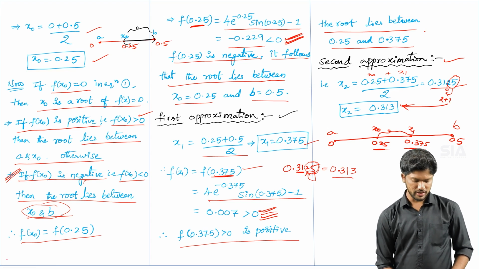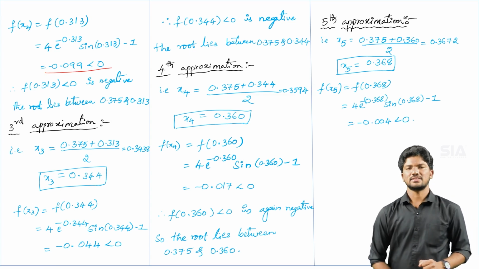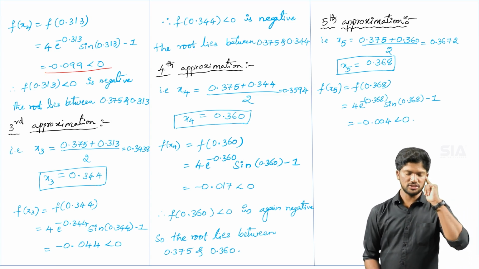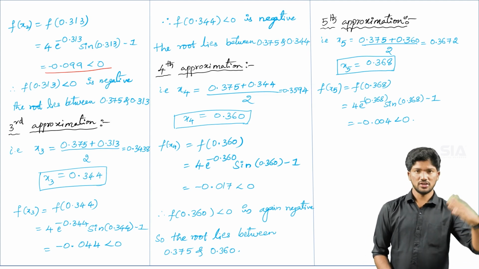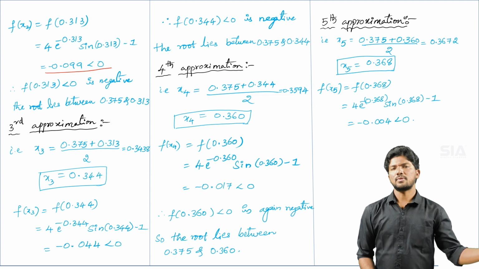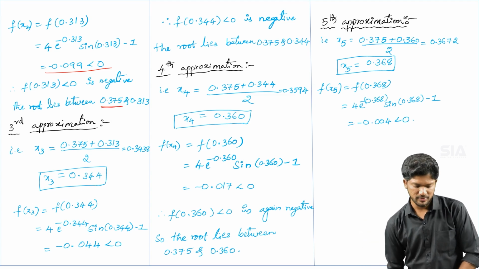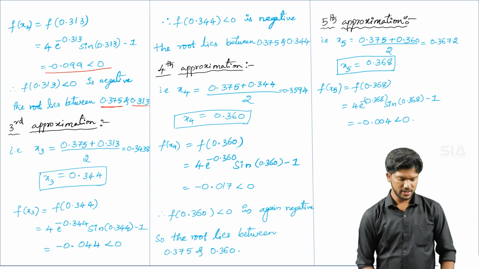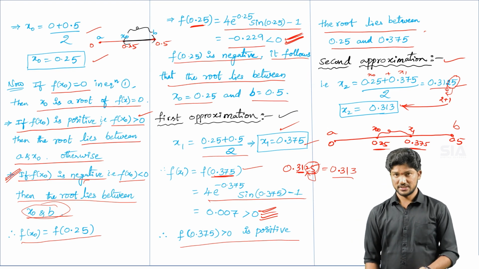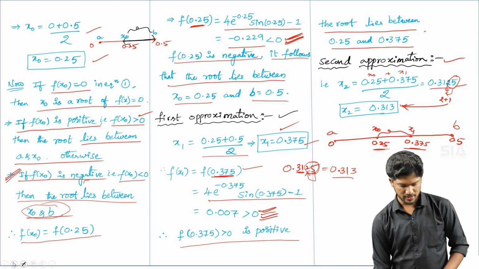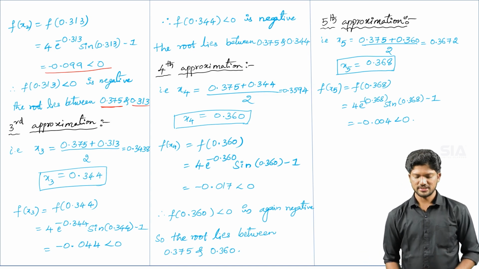Now substitute the x2 value in f of x, that is equation number 1. You will get less than 0. F of x2 less than 0, that is minus 0.0099 less than 0. So now you got less than 0, it is negative. So you have to see which number we got positive, that is greater than 0. So therefore the root lies in between 0.375 and 0.313. Previously for 0.375, that is x1, it is positive. Now we got x2 negative. So therefore for these two values you have to take the average value, so that the root lies in between them.